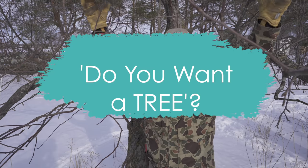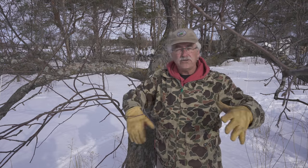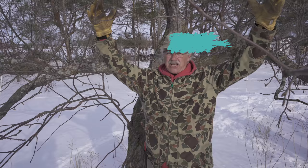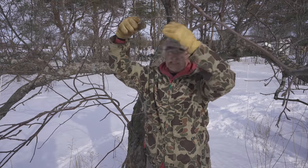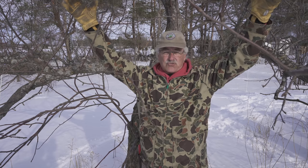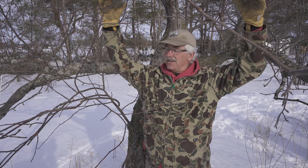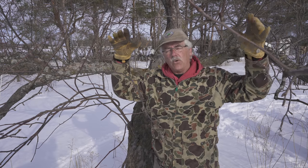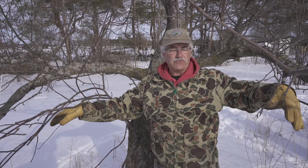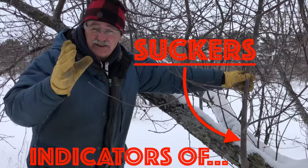And he would also say, do you want a tree or do you want fruit? And that change was saying, if your tree has mostly branches going up like this, this is the trunk, and trees respond a lot like us. A central trunk and branches and limbs. So he said, do you want a tree? And if your branch is up in the air, you're gonna get a tree. It will grow branches and that's what you'll get. Or do you want fruit? And fruit means your branches now are below horizontal. Go see the last branch angle video.